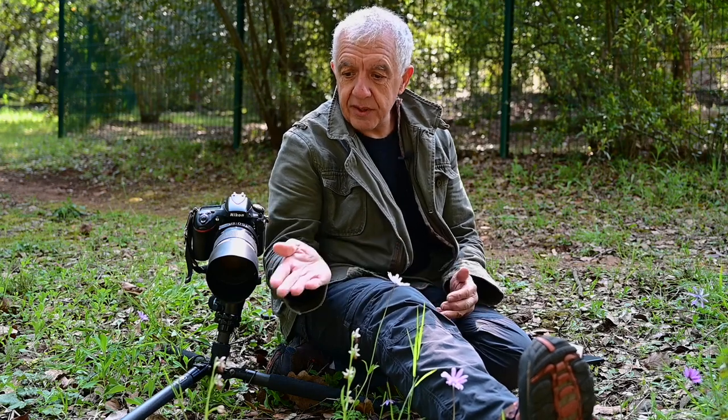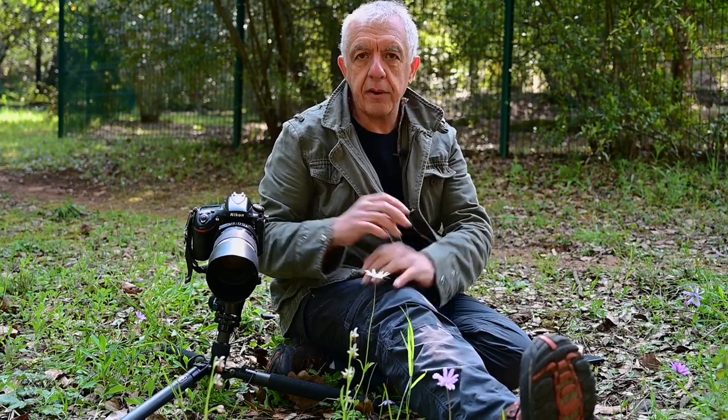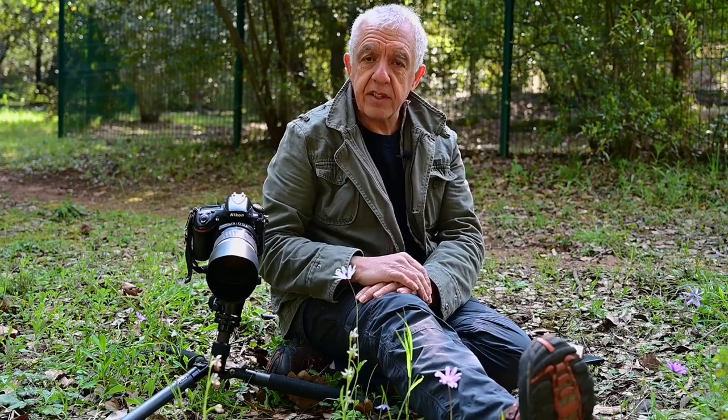So we're in a very different lighting situation right now. I've decided to shoot this orchid right here, right in front of my camera, but we're in the shadows and I don't have enough light. It's a bit dull. I can't bounce the light from the sun because the sun right now is just over my shoulder, so I can't use the reflector to bounce light on the flower. So I need another source of light to brighten the colors, give me more contrast. So I could use flash. I do that often in macro, but this time I've decided to try and use LED light panels.